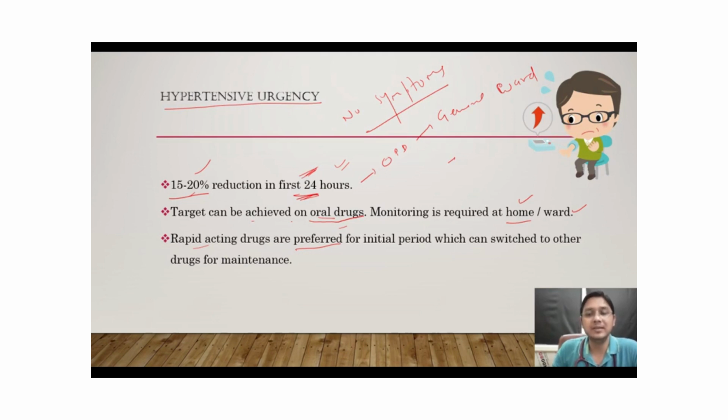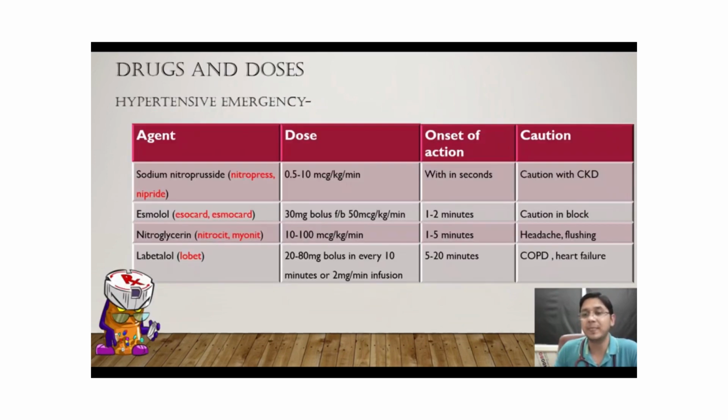In your clinical practice, if a patient comes to you with a BP of 180 by 130, the moment he sees his BP, his anxiety increases, and once the patient becomes anxious, he expects you to reduce the BP. So you have to reduce his or her BP efficiently. If you fail to do so, he will find someone else to reduce the BP. So in the OPD, you have to manage these things also. You have to satisfy the patient both physically and psychologically.